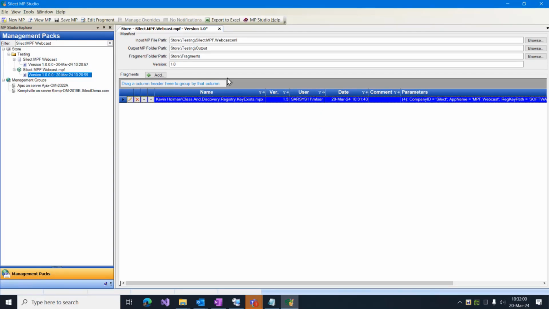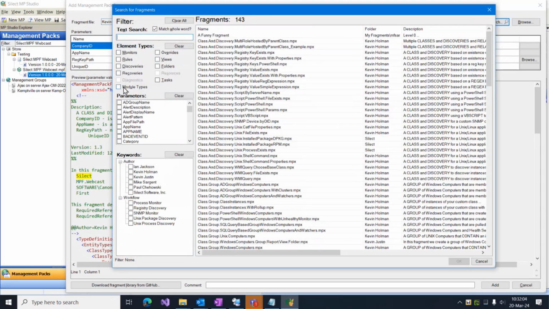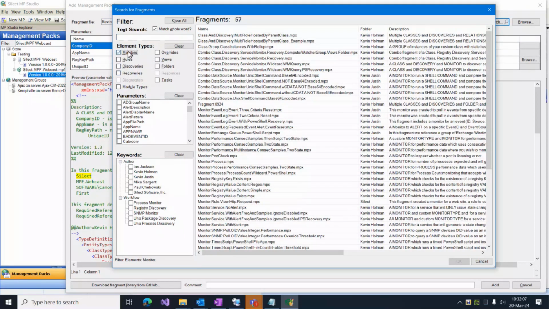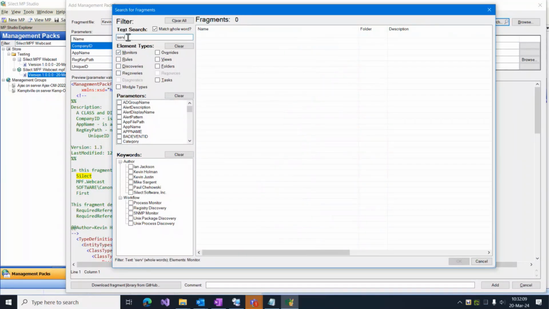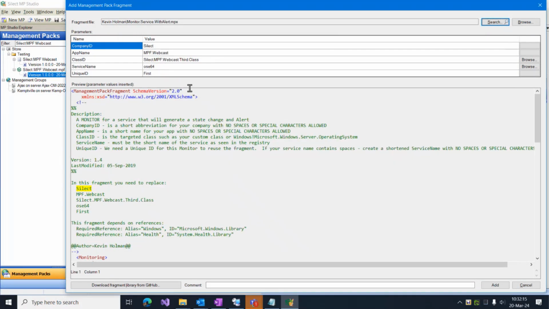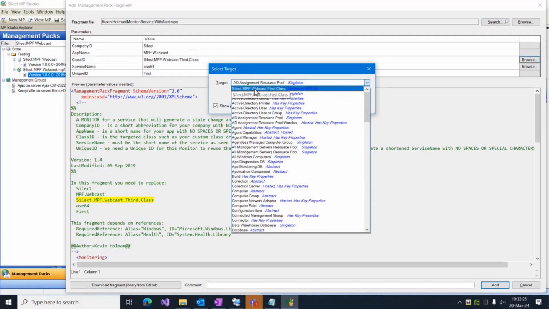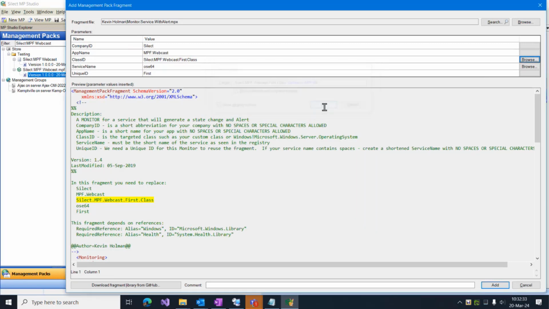The next thing I wanted to do is import and add a service. So in this case, we want to do a search again. We want a monitor, which is the first one here. We want to monitor for services. There we go. We're going to create a monitor service with alert. Again, we've remembered that the company ID and app name are the same. The class name here is out of date, so I'm just going to go here and pick the class that we have already defined in this MPF. And you'll see that the blue text there, defined in MPF file, these always show up at the top of the list here. We're going to browse for a service name.